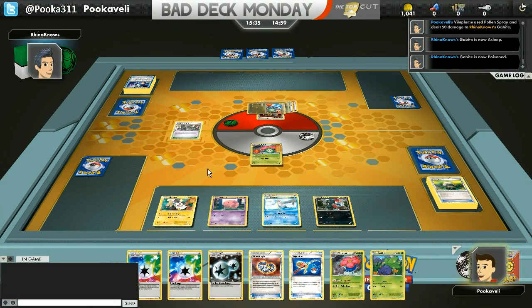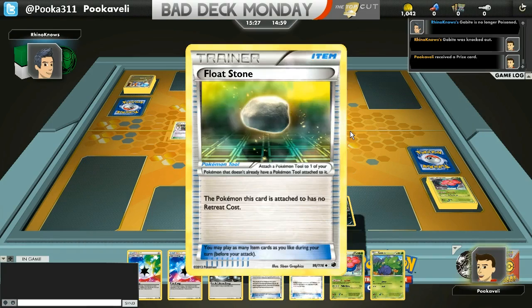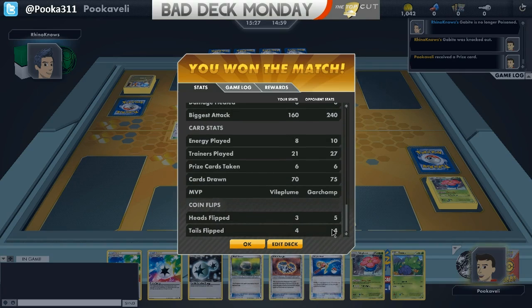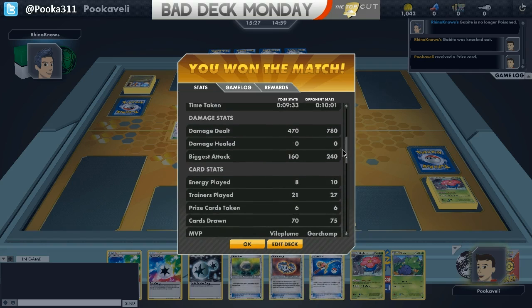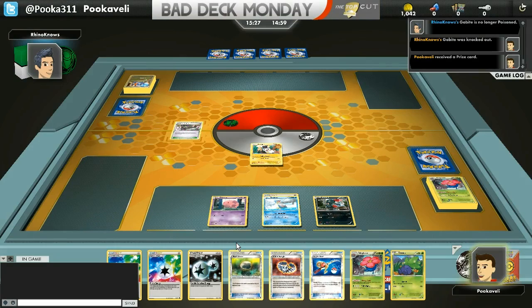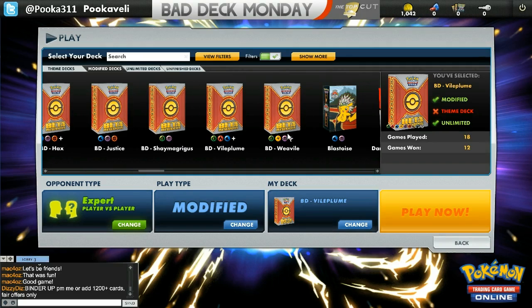But wait a second. If I remember my rules correctly, sure, we've both taken our prizes, but my opponent also ran out of Pokemon, and that means I win. Quick rules lesson for you folks out there. When it comes to these situations, there are multiple win conditions. Number 1 is prizes. Number 2 is running out of Pokemon. And if one player has more win conditions than the other, for example, me taking all my prizes and my opponent also running out of Pokemon, compared to the one win condition of my opponent taking all of his prizes, I win. So Vileplume with Pollen Spray once again wins.